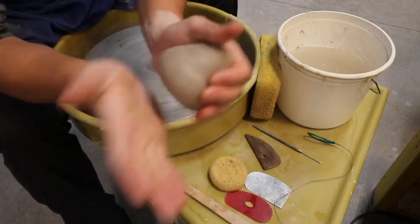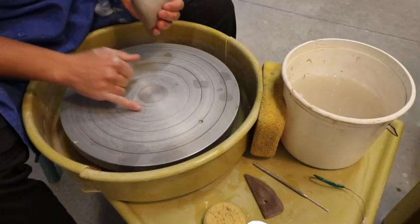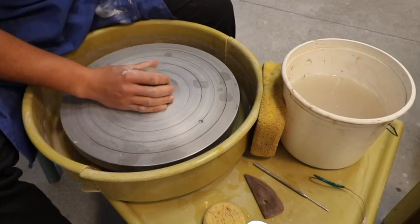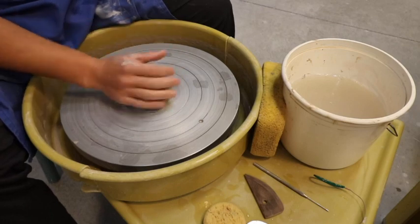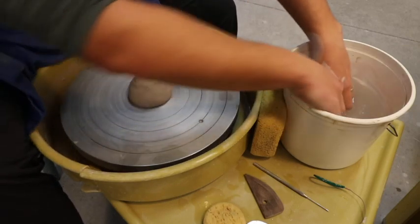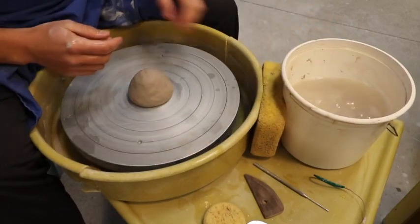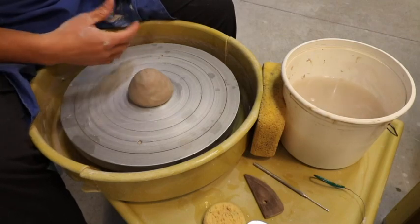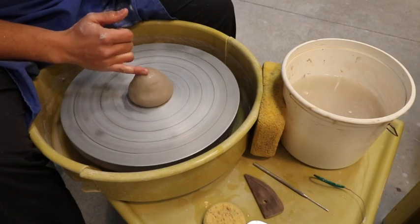Using your palm just to pat those out, and then we're ready to go. The wheel head's clean — you can visually use these lines on the wheel head to get you close to center, and just plop it down right in the middle. Tap it a little bit onto it; as long as it's not wet, it should stick pretty well. Go ahead and get your hands wet, and you can start moving the wheel. I recommend for centering, depending on the size of the clay, generally the first stage of centering is probably the fastest speed. With that said, if you're using a larger piece or are still new to it, probably not taking it full speed is a good idea, just so that it's under control.